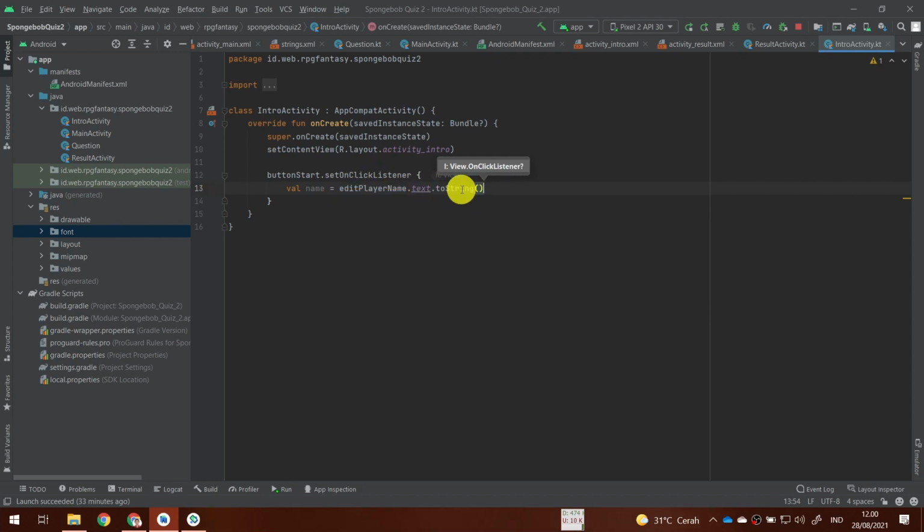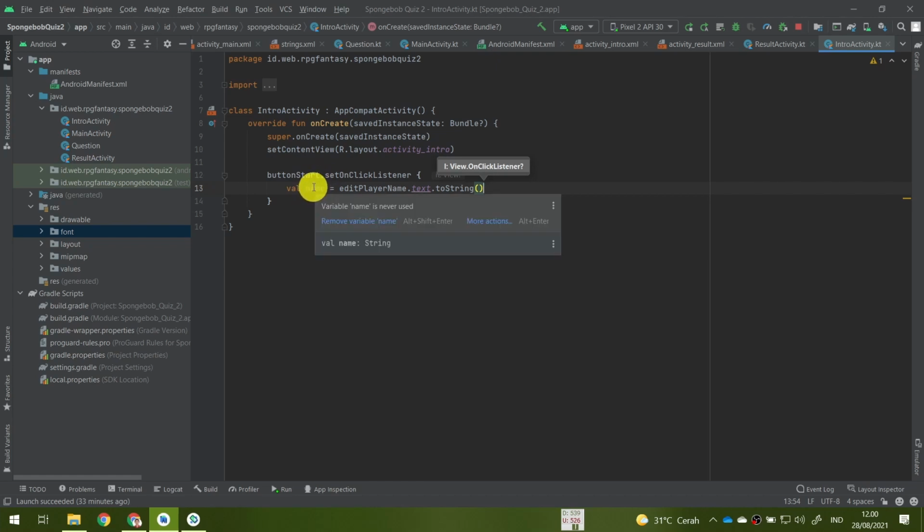So again, this differs with C# or Java, for example. In C# you can just use .text to actually get the content of your text box. But in here, in Kotlin, in Android Studio, you must follow it by .toString function. Only then you will get the actual content of any edit text.